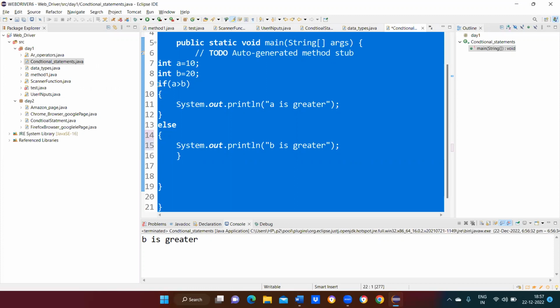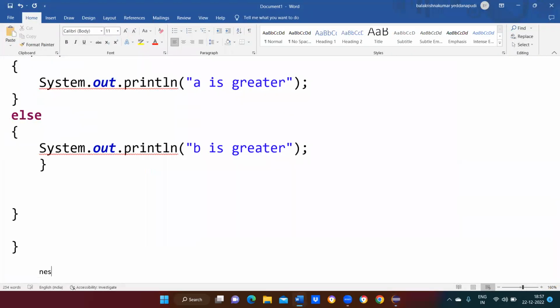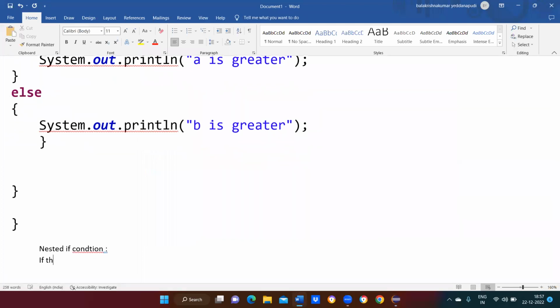Now, in the single if statement, we can also use one more if, else if, that is called nested if. Within it, you can use any number of else if conditions. If A is greater than B and A is greater than C, we already worked with the logical operators. The next one is called the nested if condition. If the condition is true, then it will execute the first statement.